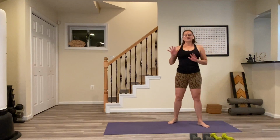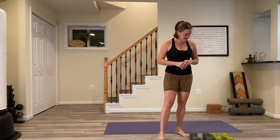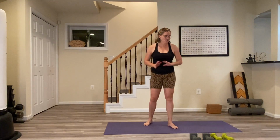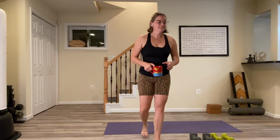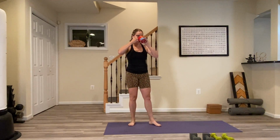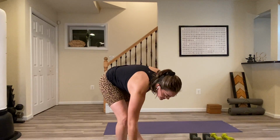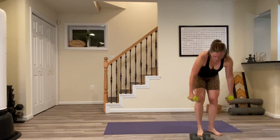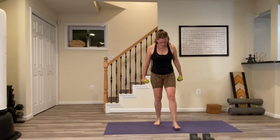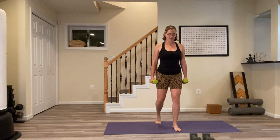All right, if you are feeling no fatigue and you do have a heavier set to look to, you could add that in for your 3rd set. If you're feeling quite fatigued, then drop it all the way down, including 2 hands only. Or keep what you're doing. That's what I'm doing. Let's go. 3rd round. Pick it back up. Try a split stance if you need just a tiny bit of help with it.